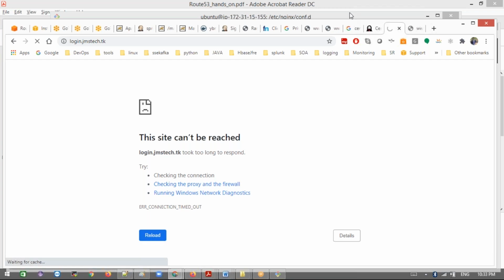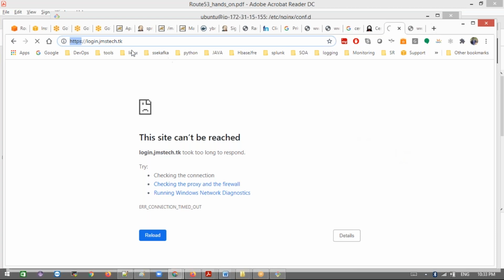We had one thing not working here: the SSL certification is not properly configured. I don't know why. I'll check and I'll let you know, guys. Okay, everything is done, just one thing is pending, that is SSL. I want to access my website with HTTPS, that is what is pending.